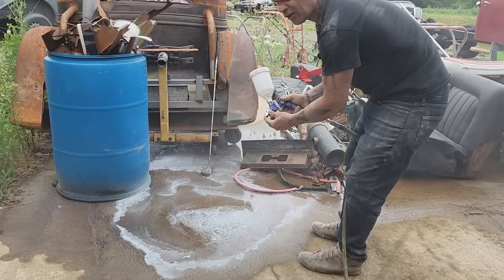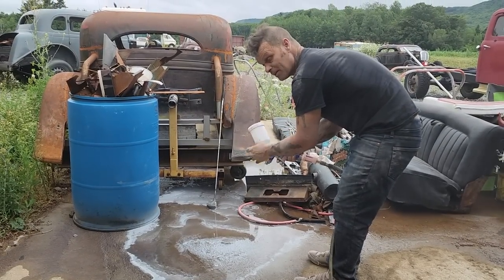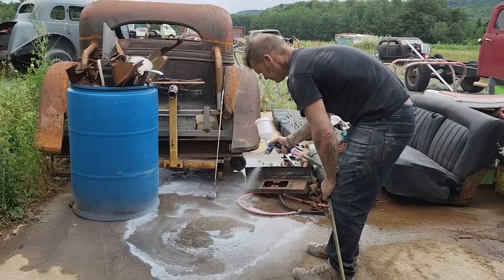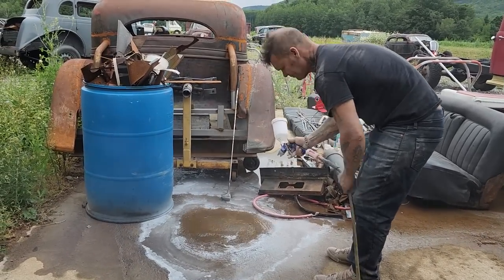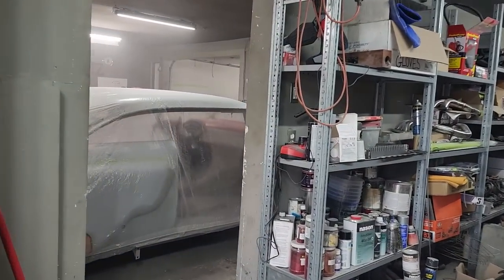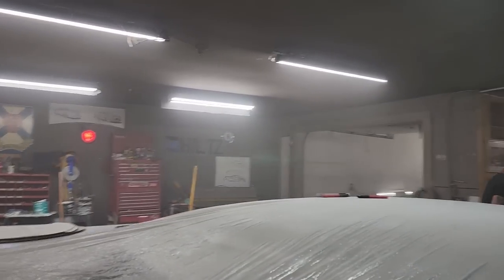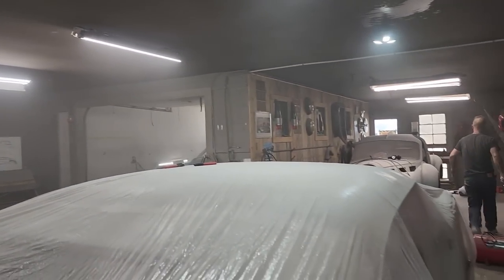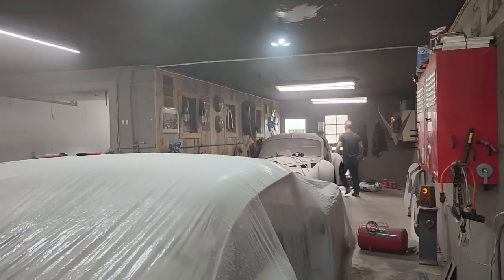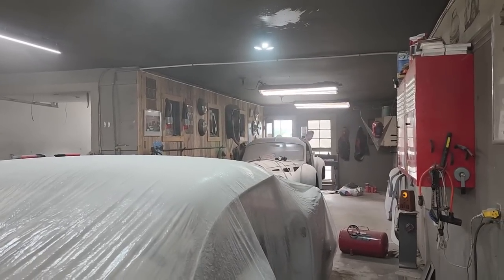I usually just put my finger on the end so it stirs it up and goes back into the cup and cleans it. Basically, just going to put a little more in it. Going to open the door down here, see if we can't get some of that dust out. Hello, Fina.